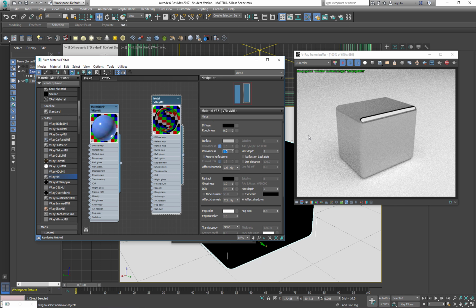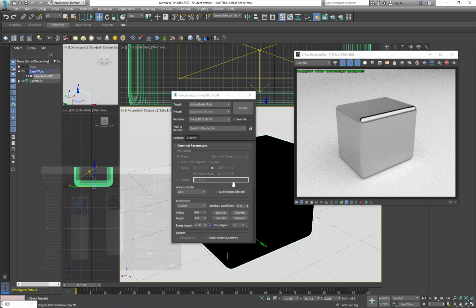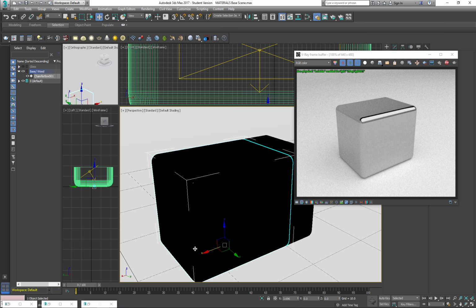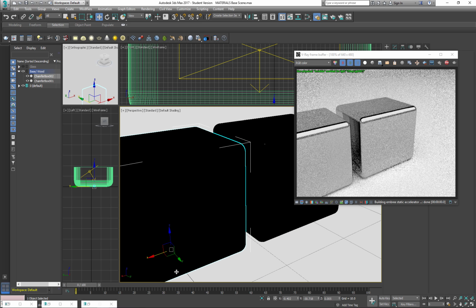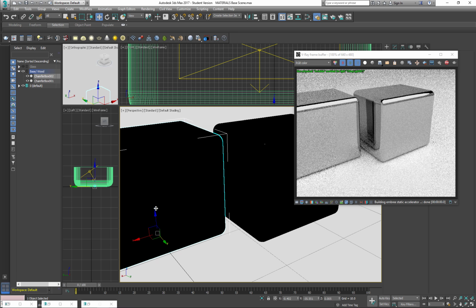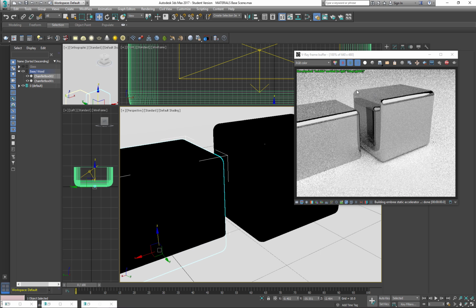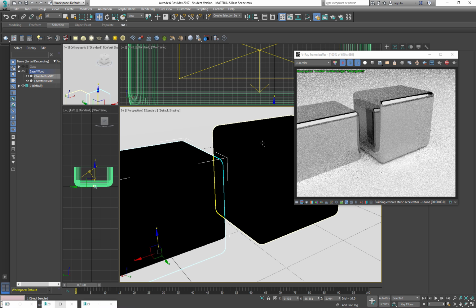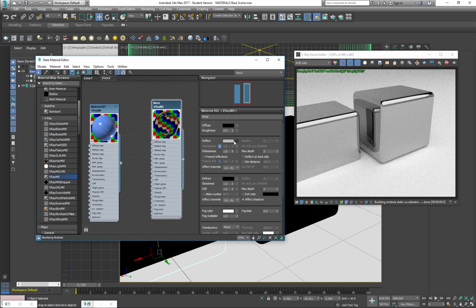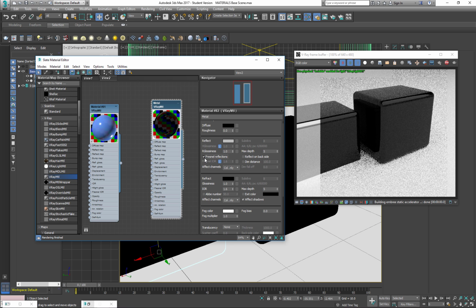And actually right now you don't see it, but if I copy this, you already start seeing there that it's behaving like a mirror and really reflecting everything. Of course, before you couldn't because it was reflecting just our white environment. So that's it for our Fresnel and reflections. Remember the importance of the color of the reflection, the value of the glossiness, whether I have Fresnel reflections or not. Now it actually looks like a plastic. Now it looks like a metal.